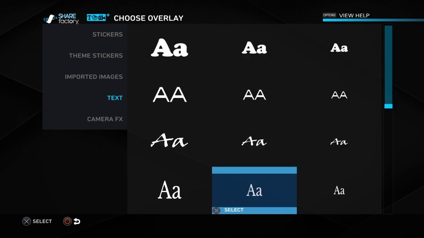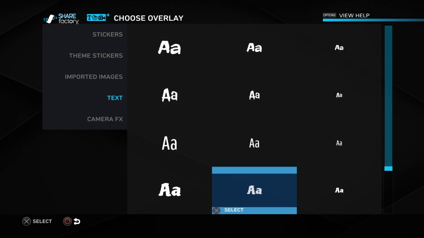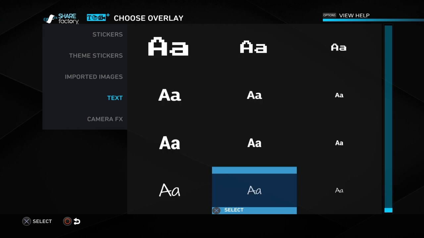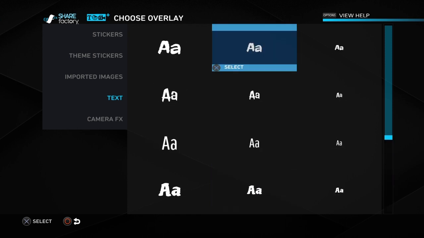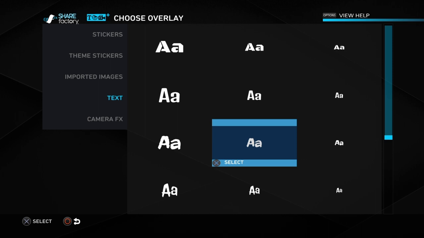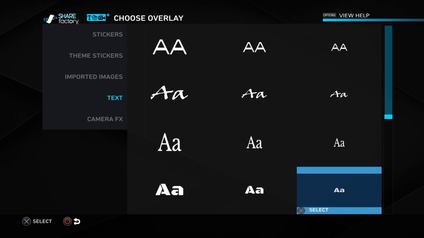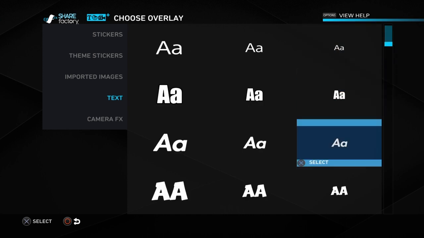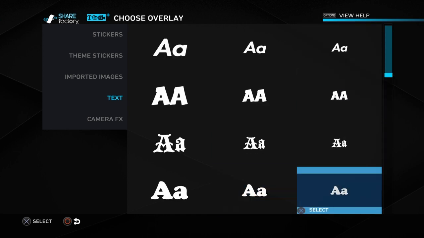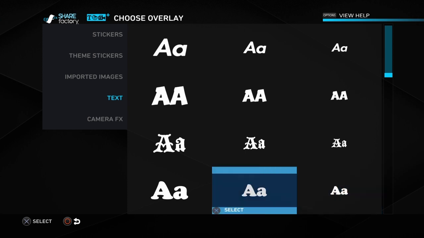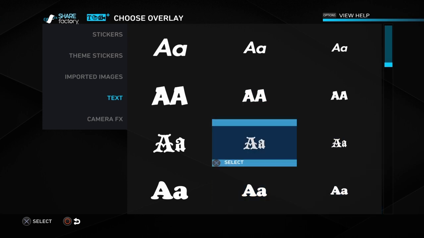We have so many different kinds of fonts to pick from. Now, I usually like to use fonts like this font here, and also the font I used on the video clip. I used to use this font a lot. But for today, we're going to use the most professional looking one in my opinion, which is this one right here. You can have your caps and your non-caps, so it looks like actual text, and it stands out well. It's nice, it's bold, and it looks nice, especially without an outline on it. But you can put an outline on it, and it'll look pretty good as well, probably better than some of these other texts.